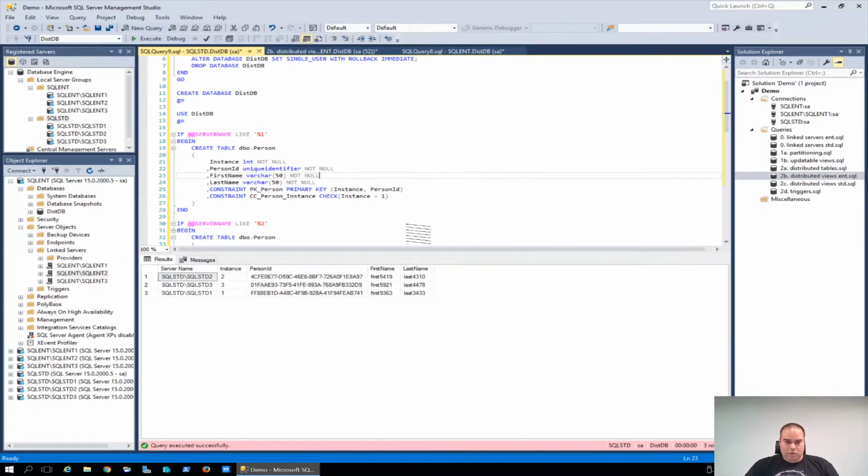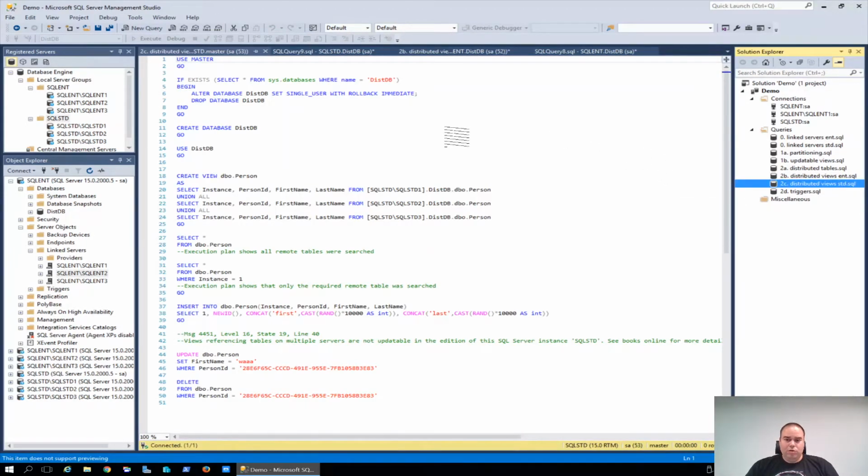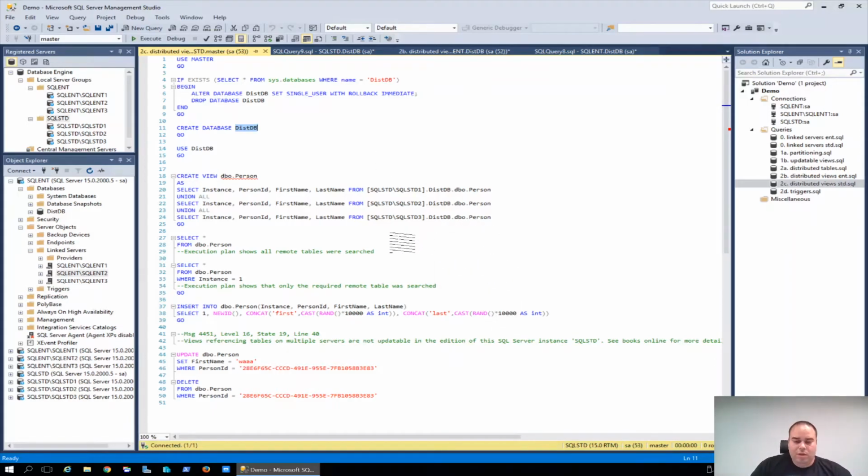So now I have one record on SQL STD1, STD2, and STD3. If we look at the views, I'm going to create a new database on SQL STD, which is the default instance, and this time the view is reading from SQL STD1, 2, and 3. So it is the equivalent of what we did with the Enterprise version.